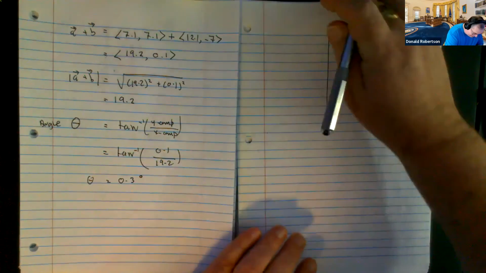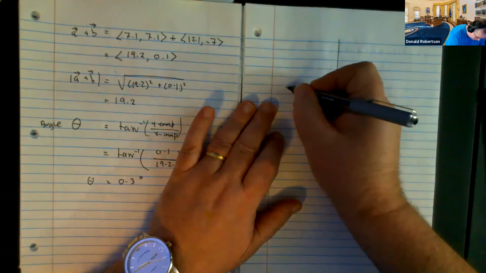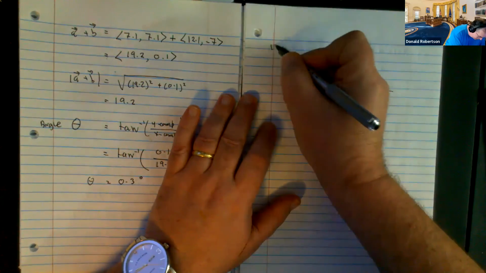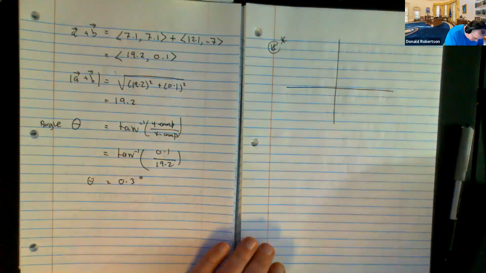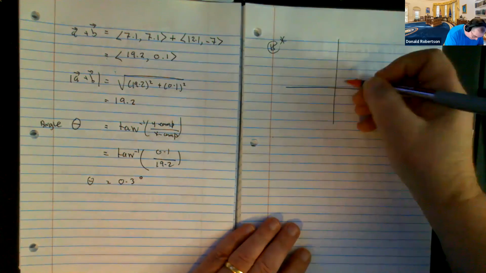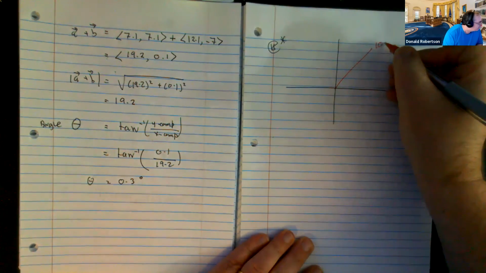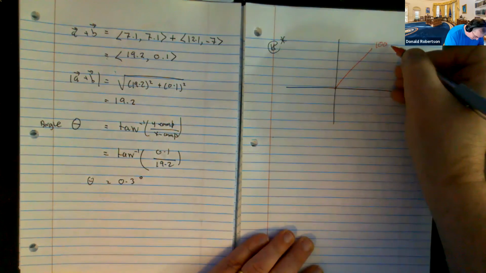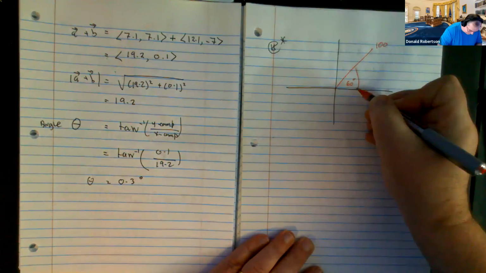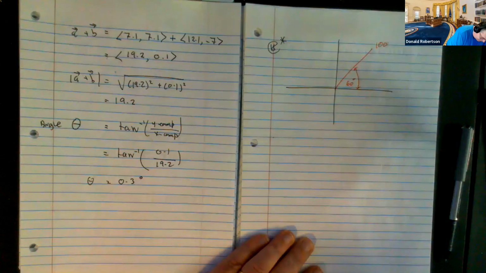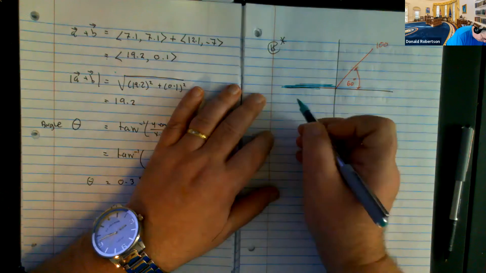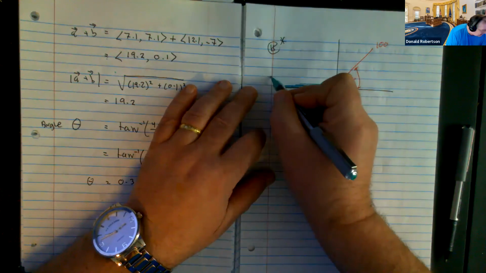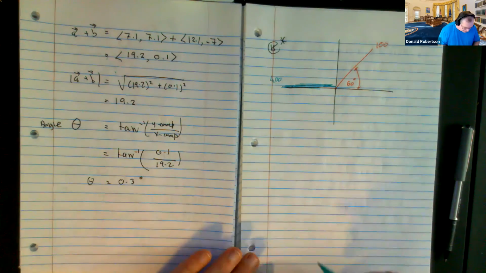Right. This one I'm not going to do completely, but I just want to talk about it so we can get it out of the way. So in this story, you've got a vector pointing up this way, and its magnitude is 100 newtons, and the angle here is 60 degrees. And you've got another one, this green one, going this way, and it's 400 newtons as its magnitude, right? And there's no indication of the angle.